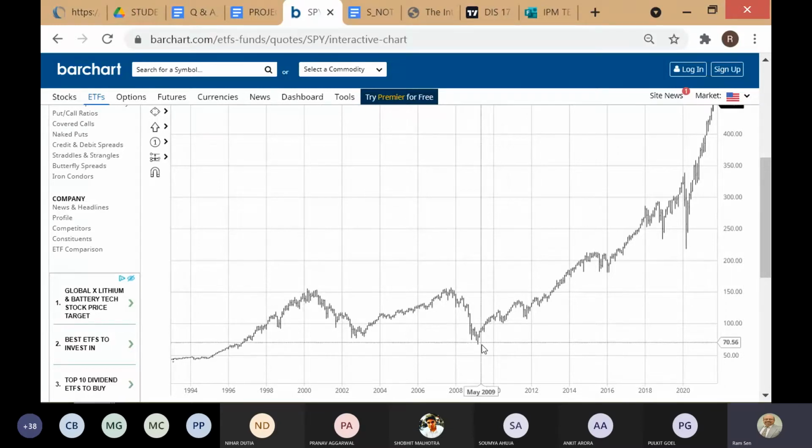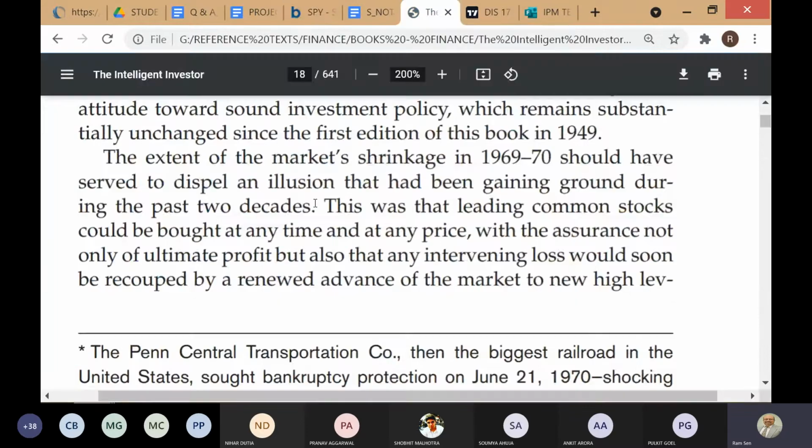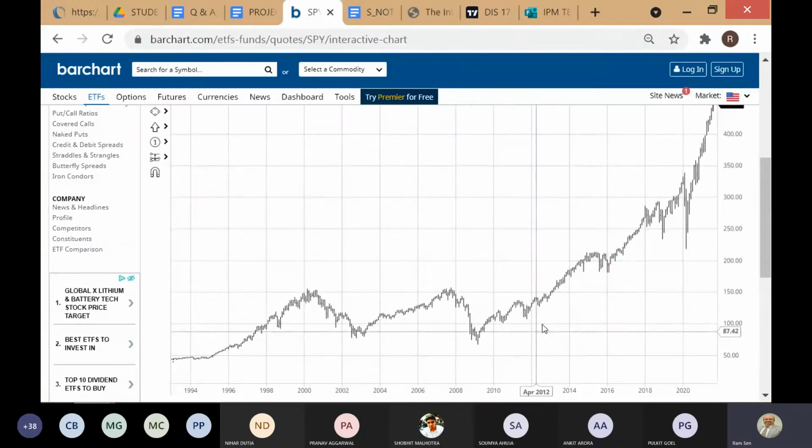That's why these brokerage houses will always tell you this kind of stuff, that you should be willing to buy stocks at any time, because they want you to trade. So you have to understand the incentives. They want you to trade. When you trade, whether you make money or not, these guys make money because they charge you commissions.